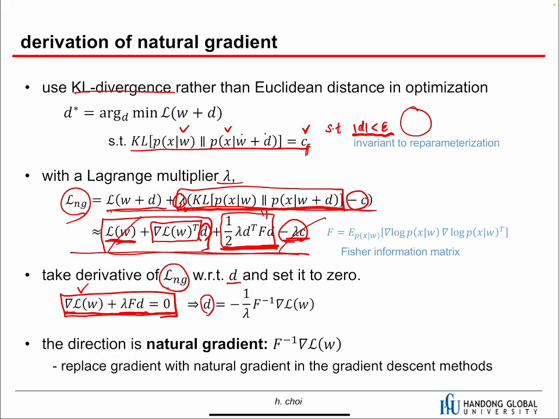And then d can be rewritten in this way. So this one is a conventional gradient direction. And this one is about the Riemann metric or Fisher information. So the direction in the natural gradient is like this. As I said, this one looks like a Newton method. The Hessian is about the second derivative of the objective function, but in this case, F is the second derivative of the KL divergence between the previous likelihood and the updated likelihood.